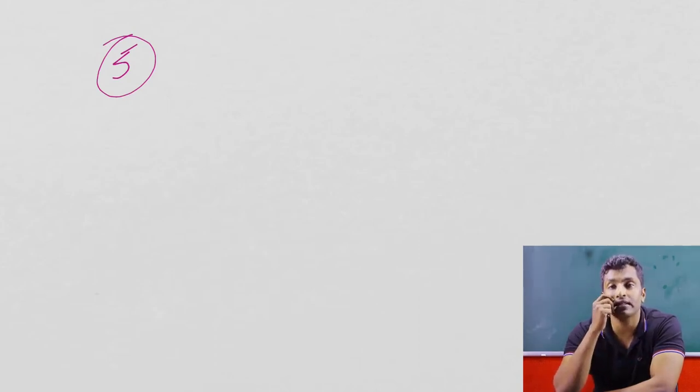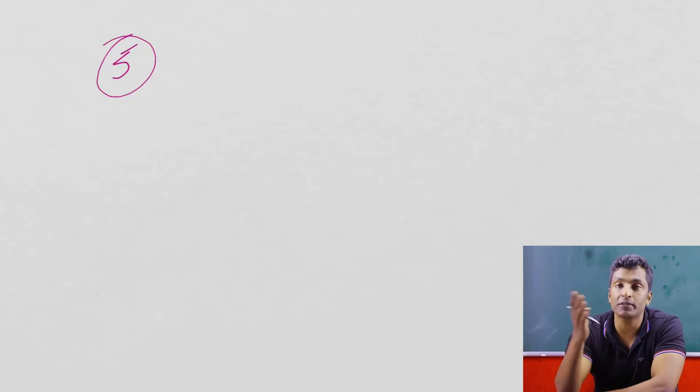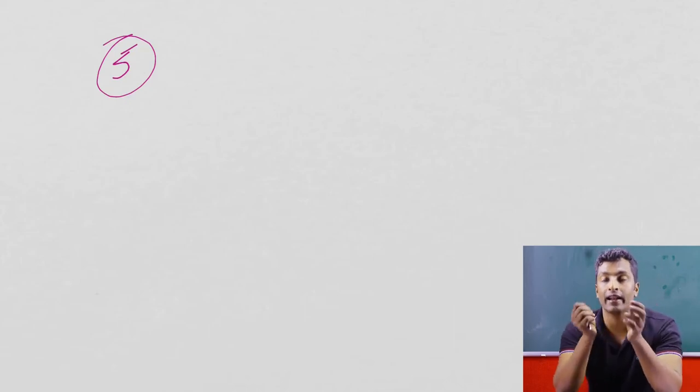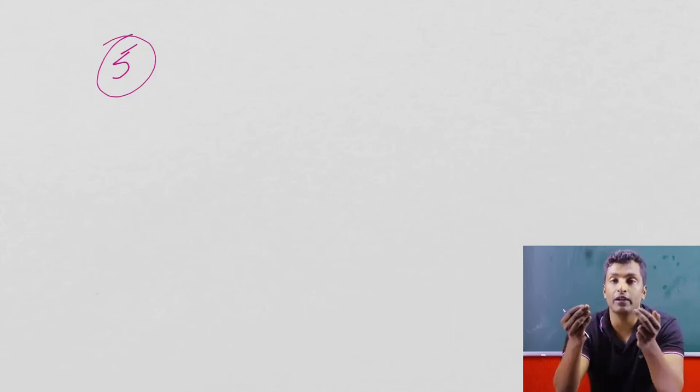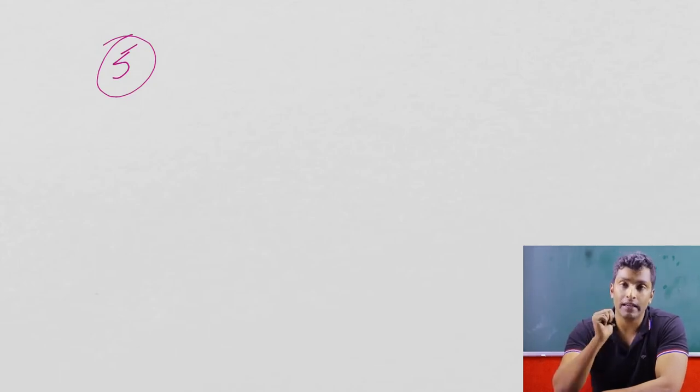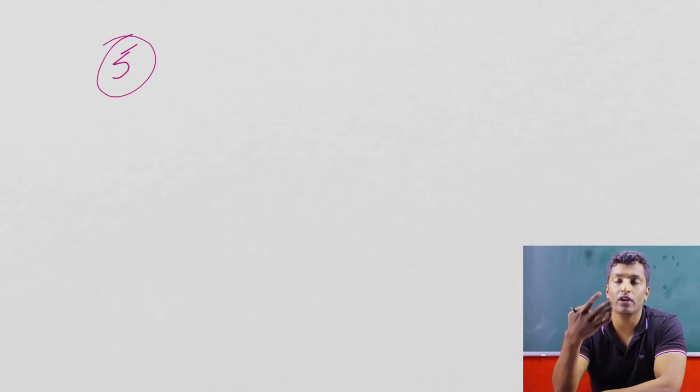Then we discussed the concept of parallelism and perpendicularity. I told you two lines are parallel when their slopes are the same, that is, m1 and m2 are equal, if m1 and m2 are the respective slopes of lines L1 and L2. Two lines are perpendicular if the product of their slopes is -1. That's what we discussed in the previous session, and we stopped at the condition of perpendicularity. Now in this session we are going to look at some more different cases.